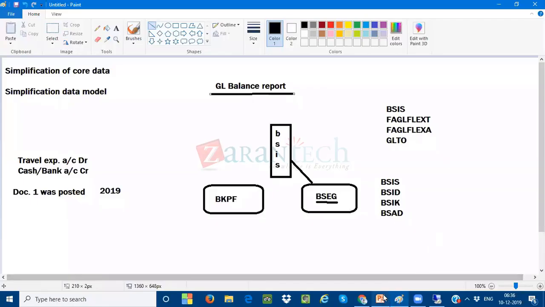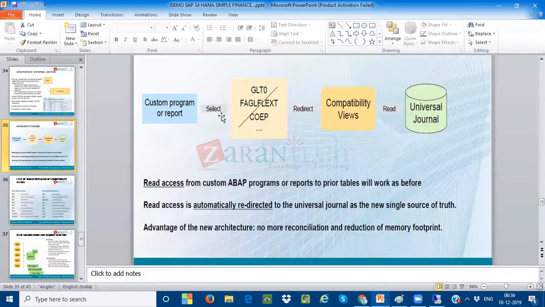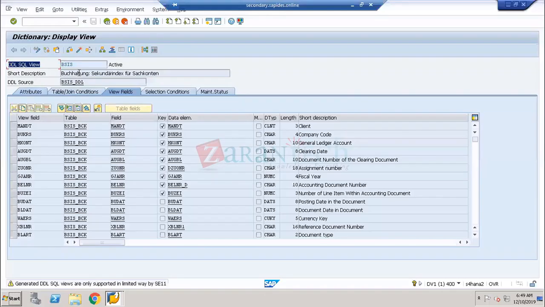Now, if I come to this particular slide, whichever table you are accessing, which is no more available, the select statement will redirect to the compatibility view. What is the compatibility view? The table is available, but you cannot access the table.